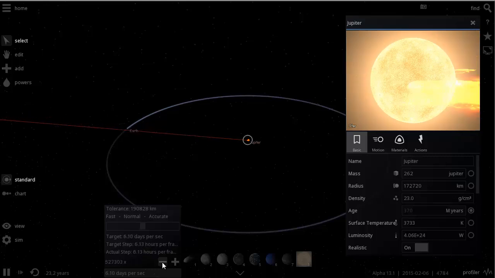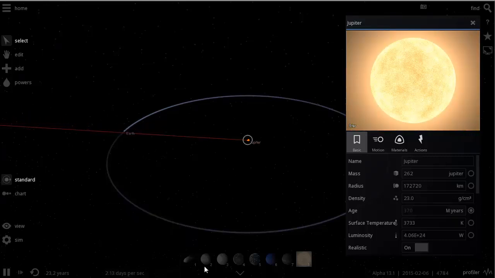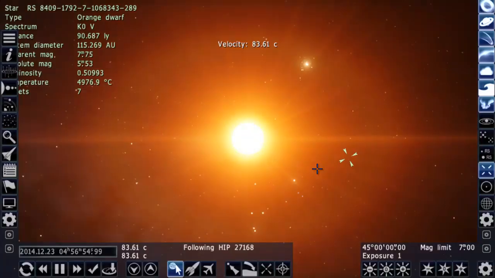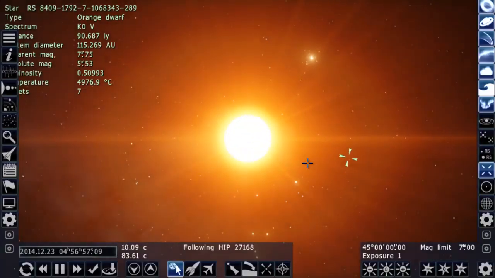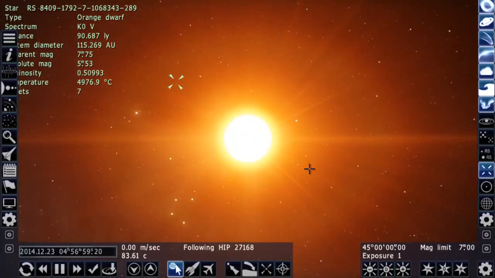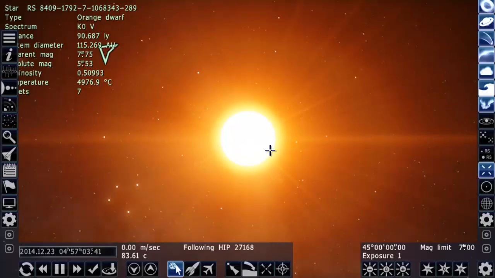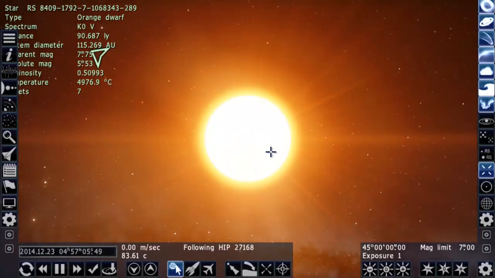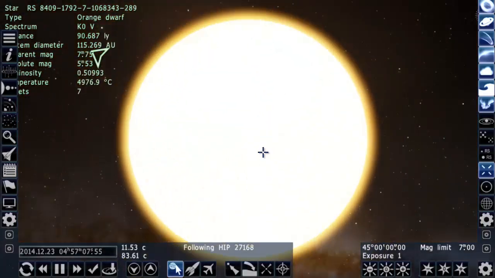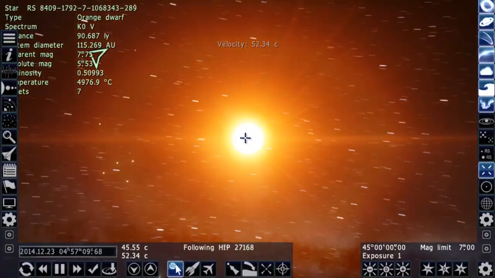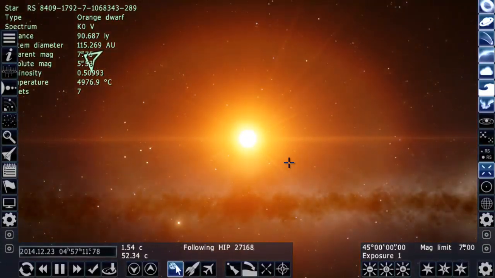So let's actually see what it looks like in Space Engine. And this is probably just a little bit brighter and just a little bit more orangey. And here is an example of this type of star in Space Engine. This is also known as an orange dwarf. So this is a K-type star. Basically, it's a little bit more orange than the one before this, but still not as bright as our sun, and it's absolutely gorgeous and absolutely beautiful.